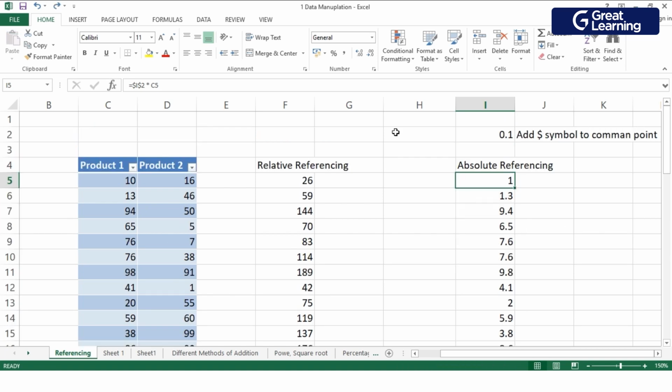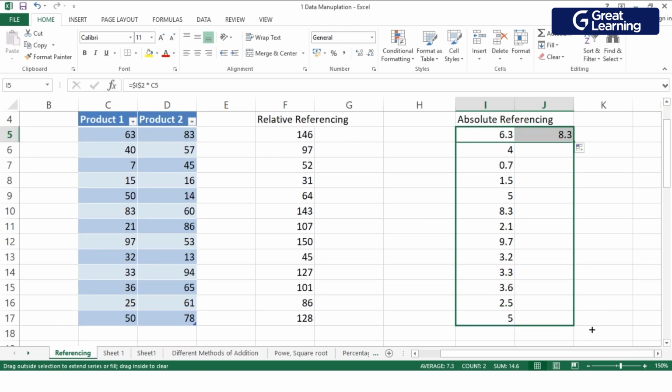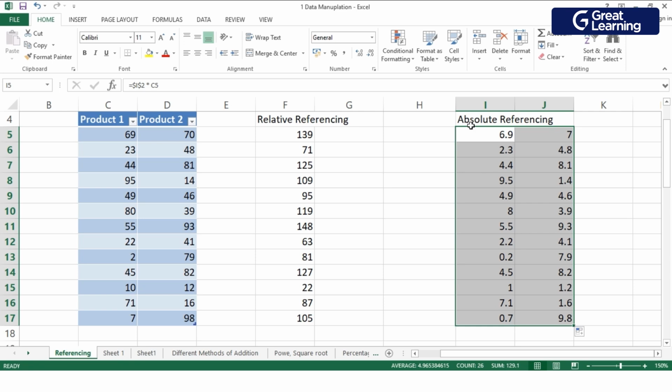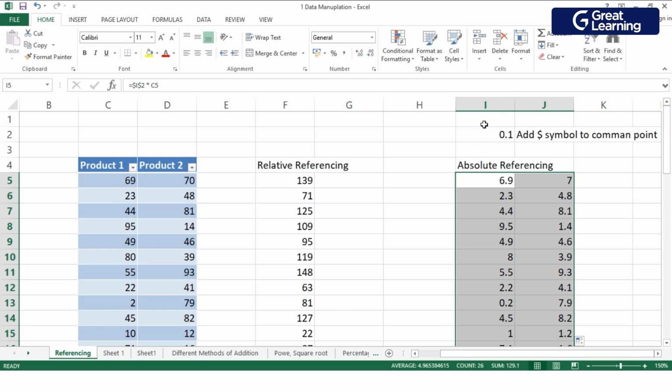So for expanding this to product 2 as well, you will just have to select this from here, expand it to one more column of product 2, and then just generalize it by taking it till the point you want it in your table. So all of this product 1 column and product 2 column, all the values of this table are the 10% values of this table.